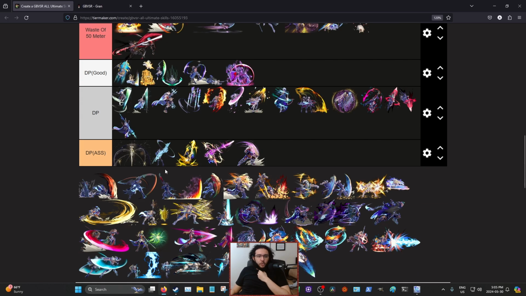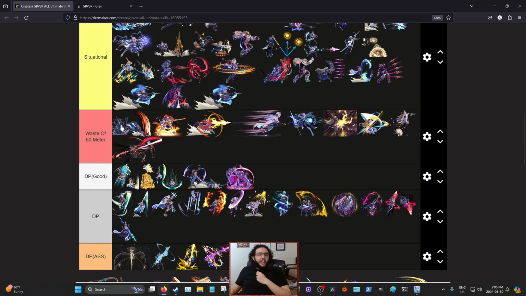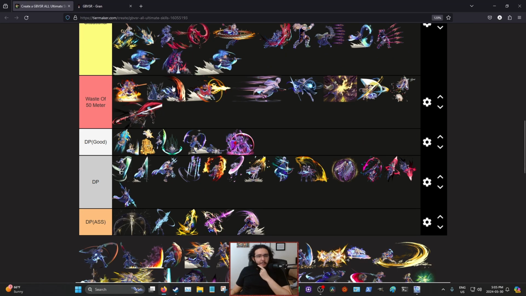I don't think he gets anything too special off of this. Hey, wasted 50 meter. Look, guys, Siegfried's bad. Buff Siegfried. Siegfried needs buffs. Look, one of his U skills is a waste of 50 meter. Stop. They're gonna clip that. They're gonna send it to side game. No, you can't do it.